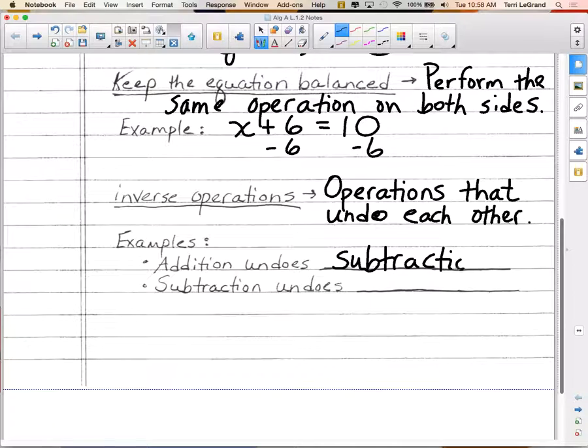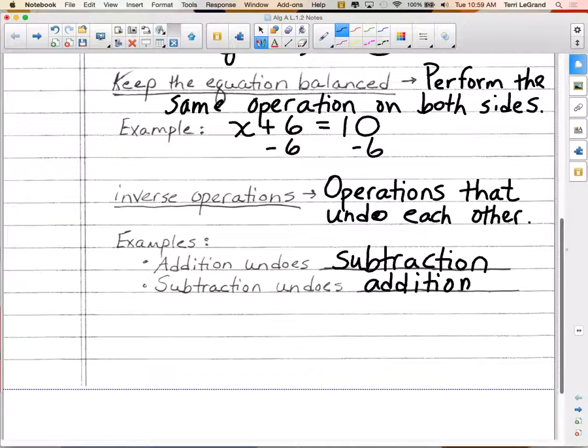Oh, I said that kind of the wrong way. Addition undoes subtraction. So if something's being subtracted, we would add it back in to undo it. If something's being added, addition will undo that. They undo each other, don't they? So if we're subtracting, to undo that, we can add the same amount back in. It has to be the same amount to undo it. And vice versa. So addition and subtraction are inverse operations. They undo each other. Okay, let's go do some practice then on the back side.